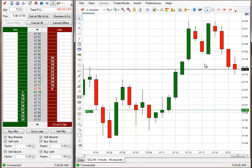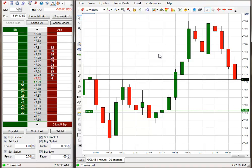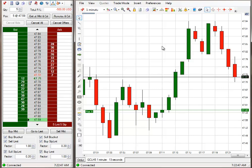For instance, I got a code 1 short entry. Could be going short here, trying to get 20 ticks out of it. So I may just have to switch over to code 1 and just start playing. I could have got 20 ticks right there. Could be going for 20 ticks right here instead of not making anything, because the code 2 is just so choppy. Anyway, I'll come back.